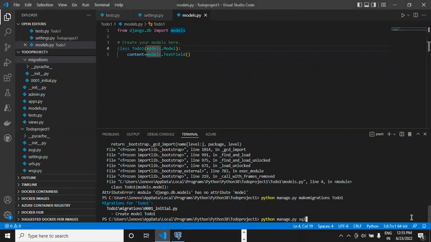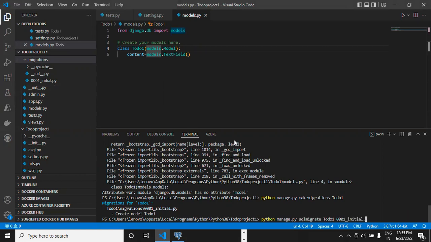Change it to sqlmigrate, and then the name of the application will come, todo1, and then the name of the file, this initial file, will come. So here you can simply put 0001_initial.